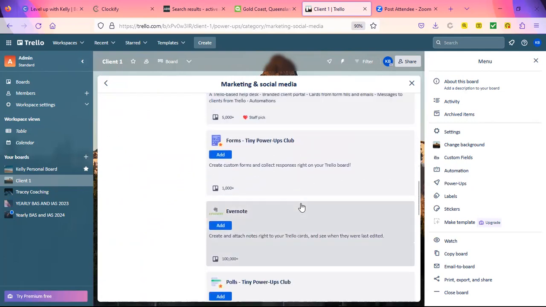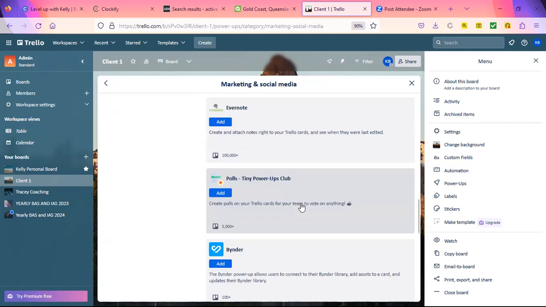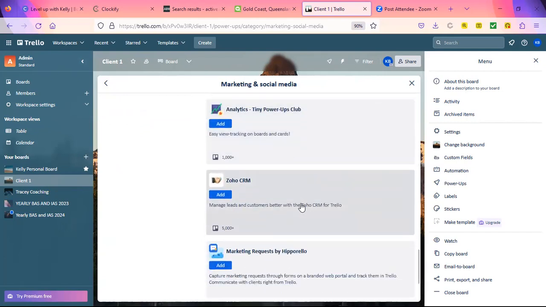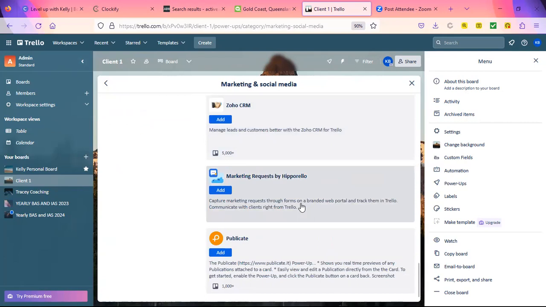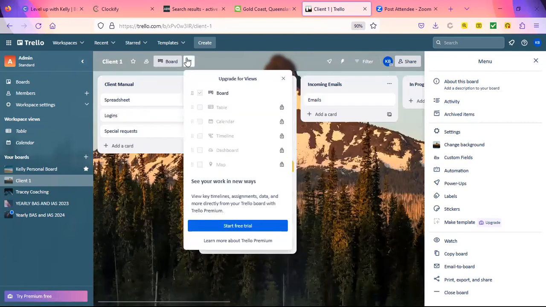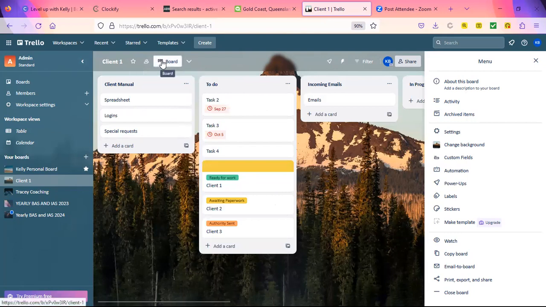So definitely have a look at it. It's definitely worth a look. You can get the free one and then, as you expand, you'll need to go into the paid version, but it's certainly well worth a look. And you can upgrade for different views. So at the moment you can see I can't use my calendar because I haven't upgraded, right? But the upgrade is not much. It's actually quite a small amount each month.